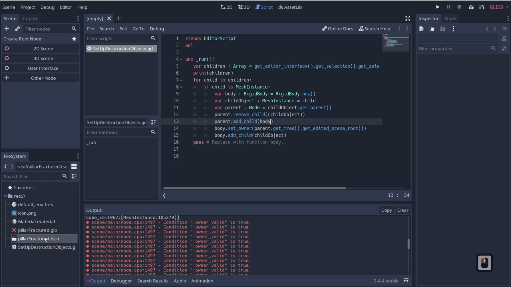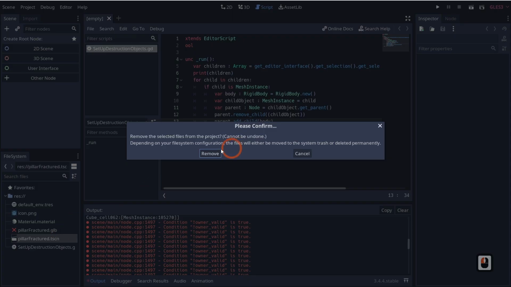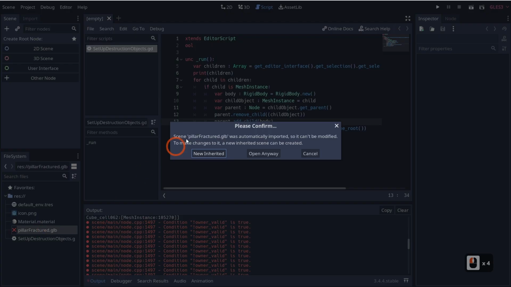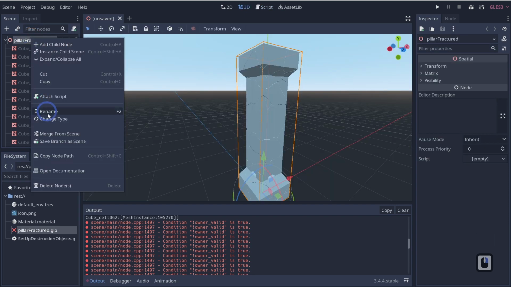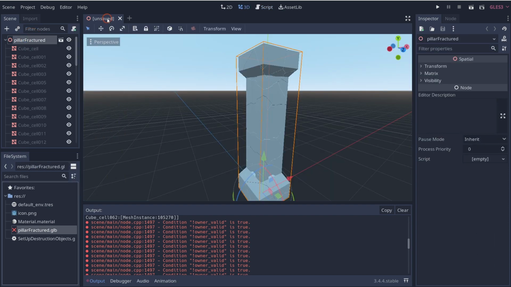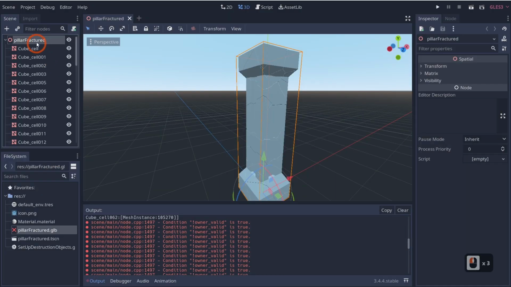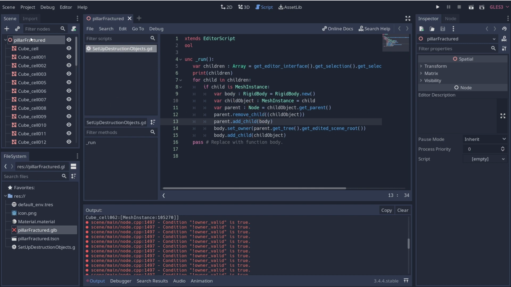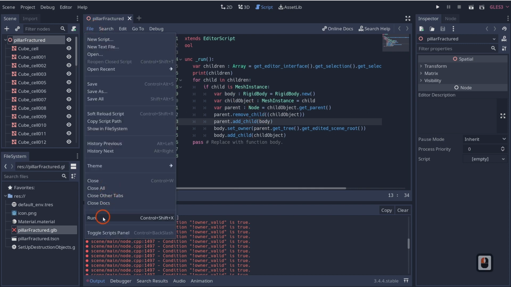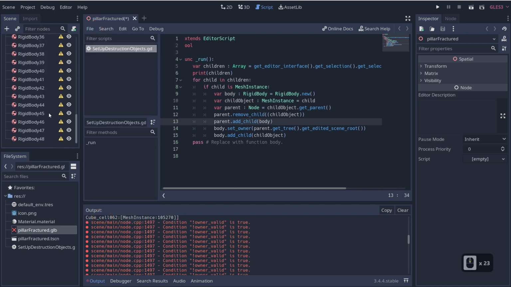So I'll close this and actually delete this, because I hit Control S because I forgot. So let's do this. New inherited, right click, save it, right click, and go ahead and clear inheritance, because I'm going to make that mistake 1,000 times today. So let's go ahead and go to File and Run. You'll notice that we got our rigid bodies, but our child object is gone.